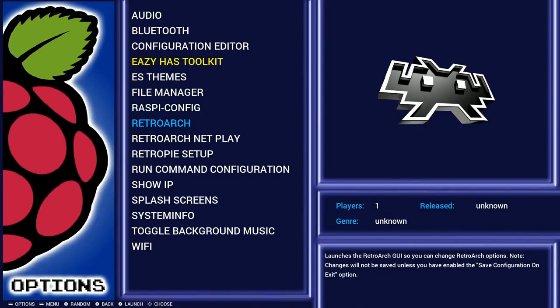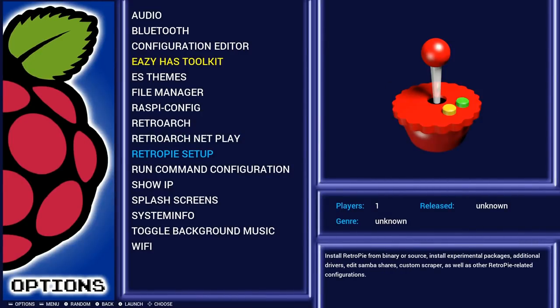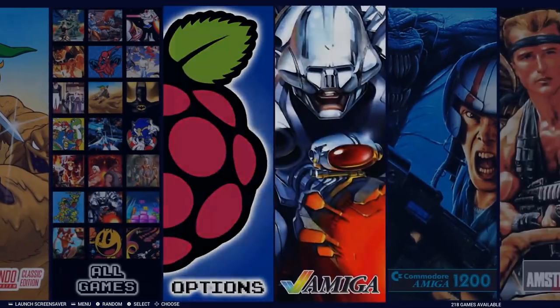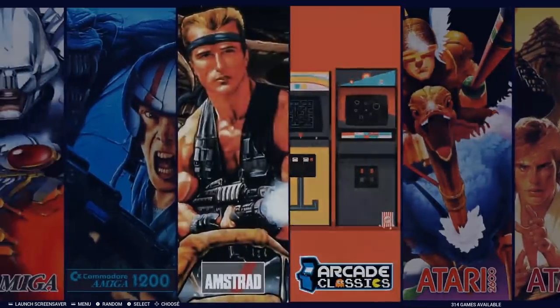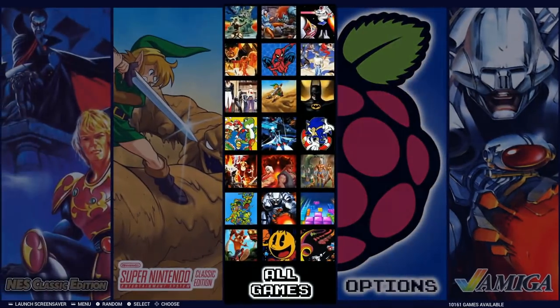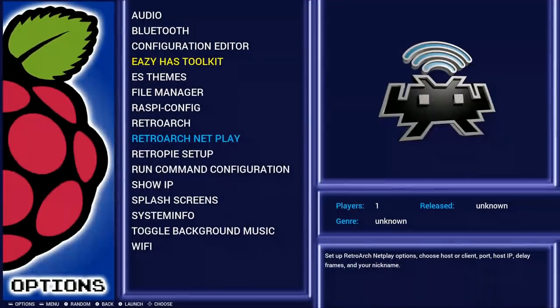If you are going to put it on a 32 or 64 gigabyte SD card, you might want to go ahead and expand your file system. I'll go ahead and show you how to do that, and then we'll see what games are on this image and how he's able to get so many games on a 16 gigabyte card. So first off, let's expand the file system here.